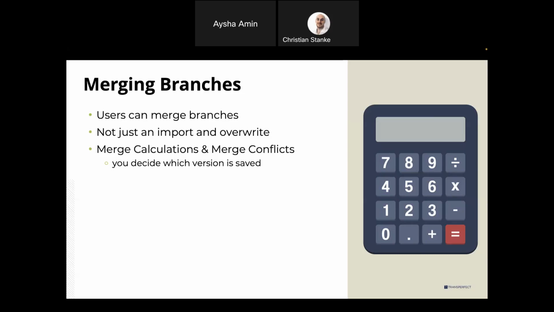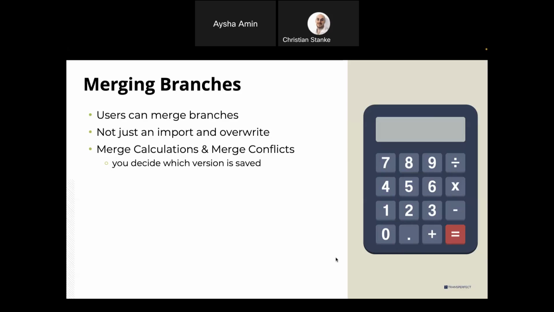Now, in some cases, there might be changes to an element in scope of the merge. So for example, a translation or maybe a source text, you have changes in both the branches, and that results in a merge conflict. The merging process isn't going to pick one change over the other, but it's actually going to ask you as a user to decide which version to keep, kind of like what we just saw earlier when I was demoing the merge, right?